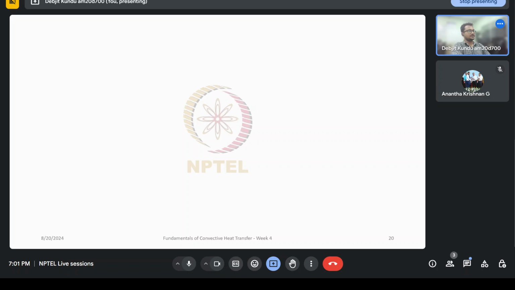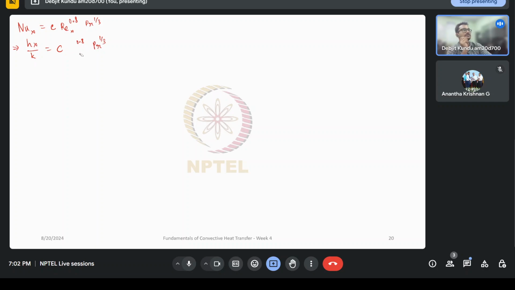So how do we go about this? Pretty simple. We know the Nusselt number. So Nux is equal to some constant, I'll call that C, into Rex power 0.8. This is important. And Prandtl number power 1/3. So I can club this Prandtl number as well and call it C1 into Rex power 0.8. And this Nux can be further divided into hx by k equal to C Rex power 0.8 and Prandtl number power 1/3.